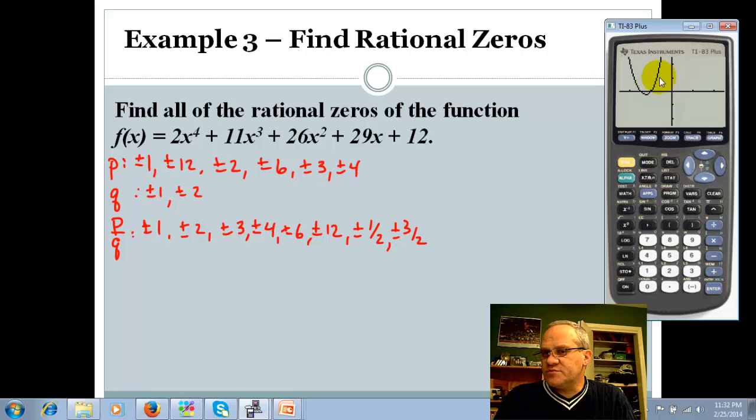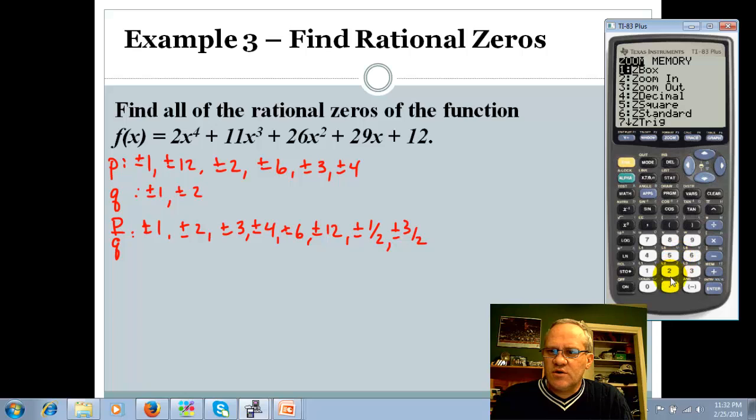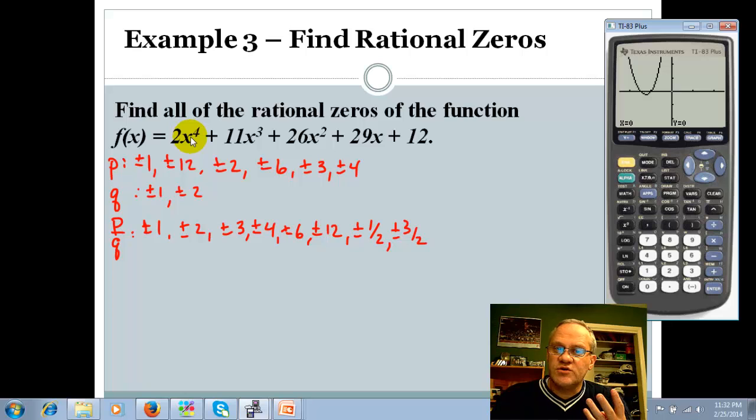So apparently I've already zoomed in on this here, so you can see this is zoomed in a little bit. If you had it out at the normal viewing window, you'd notice it's a little hard to see exactly what's going on there. I think that's why I'd zoomed in previously. And we notice that it crosses in two places. That means there are 2 zeros. So we know we've got to look for 2 zeros that we can find. Well, remember, the biggest exponent is 4. That means there are 4 total zeros, and if we can see 2 of them, what does that mean? The other 2 are imaginary. Good news is, when it says find the rational zeros, I don't have to find the imaginary ones. I'm just going to find the ones I can see. So that's a little nice.